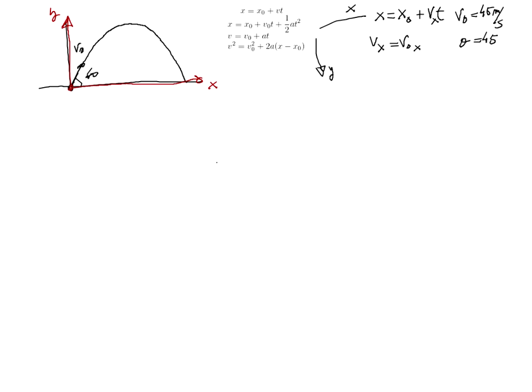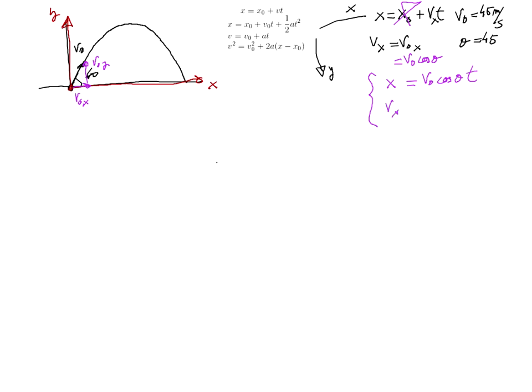Since we're doing a 2D motion, the velocity, as we use a vector, can be decomposed initially as v0x and v0y. Therefore, by property of a vector, v0x is nothing else but v0 cosine theta. And lastly, since I have decided to put the origin of my coordinate system at initial time and initial position, my x0 is 0. Hence, my final equation for x is x equals v0 cosine theta t.